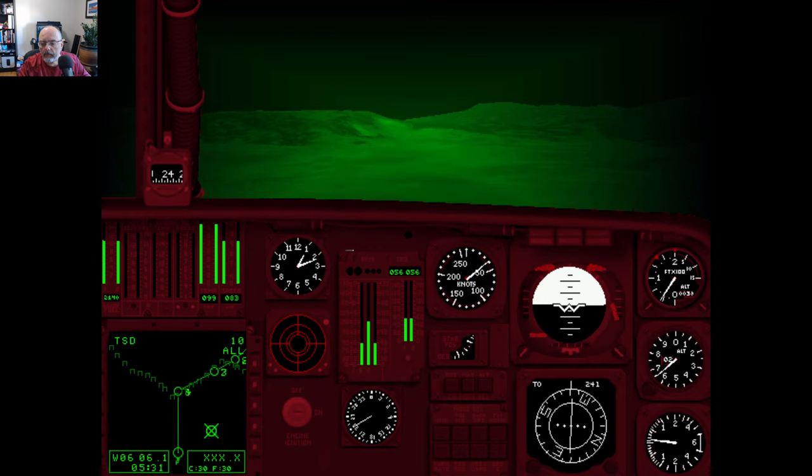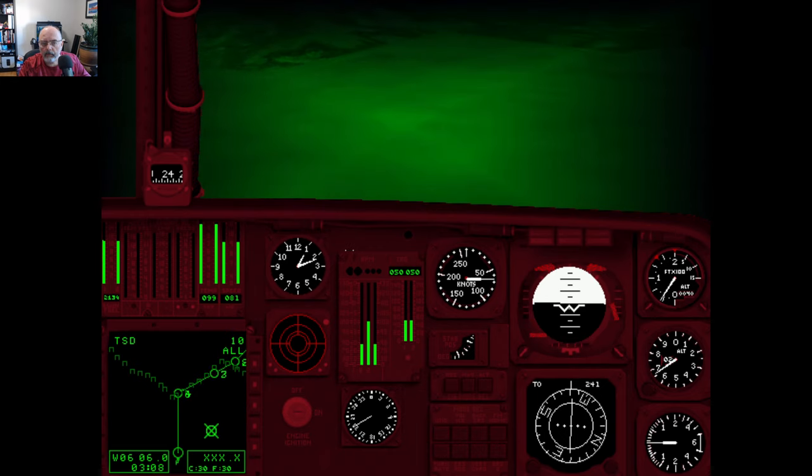Gulf 3-1, this is Gulf 3-3. We have a visual on a SAM site at map grid Echo 8. Over.